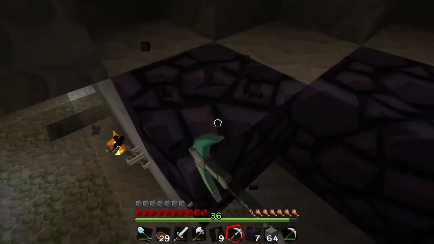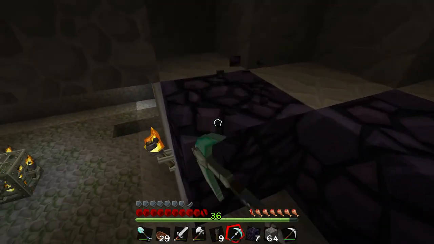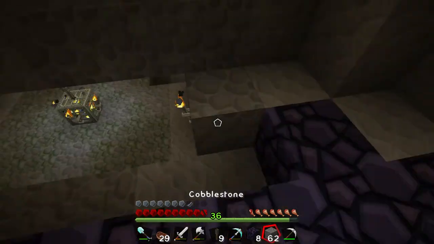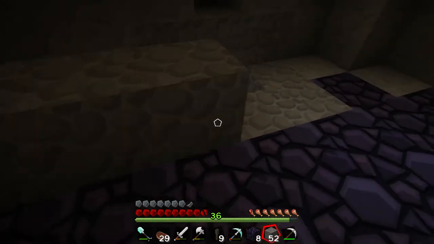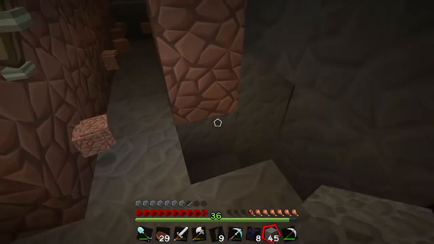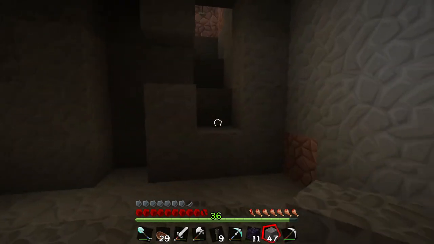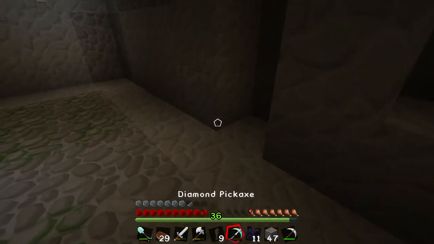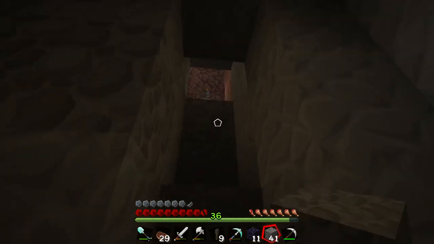Perfect. Let's go ahead and start collecting this a little bit. There we go. All right, and let's go ahead and drop down this cobblestone then, and get on with it. There we go, and block that in. Perfect. Perfect placement every time. Haha. All right, let's see. Is that right? 1, 2, 3, and 4. Cobblestone that in. I don't need that there anymore.